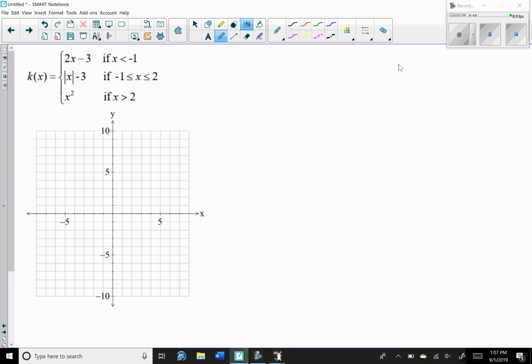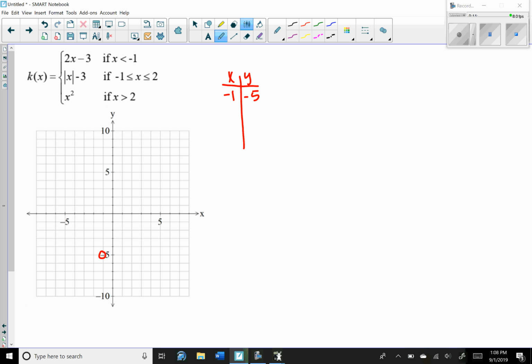For this next example, we're going to go ahead and graph this again by hand. So looking at the first part, we have a linear function, and our transition point is at -1. So we're going to go ahead and make our table and plug in -1 first, because that's where our transition point is. When I plug in -1, -1 times 2 is -2 minus 3 is -5. And we know that is going to be an open circle because we're not equal to. Notice it's just x is less than -1.